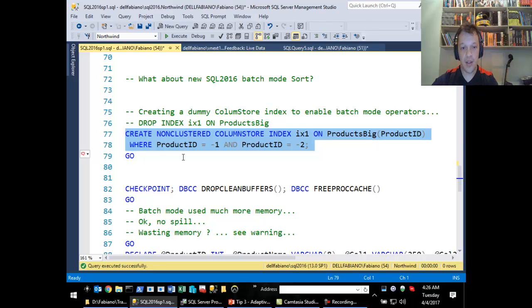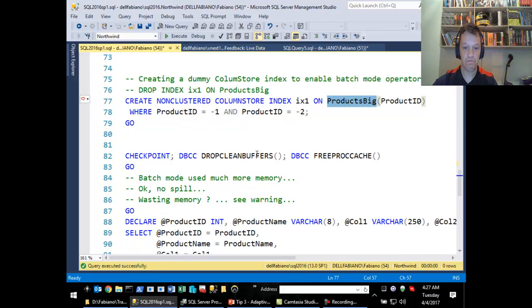He's pretty much creating a dummy index here that doesn't do anything because I clearly have a contradiction here, and the idea is just to have a columnstore index in the table, and this is all the optimizer needs to evaluate batch mode in the operations.